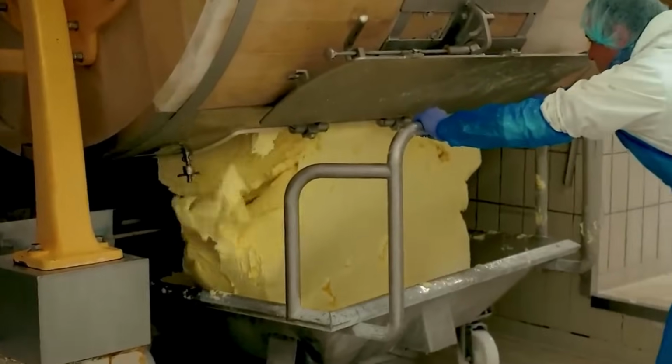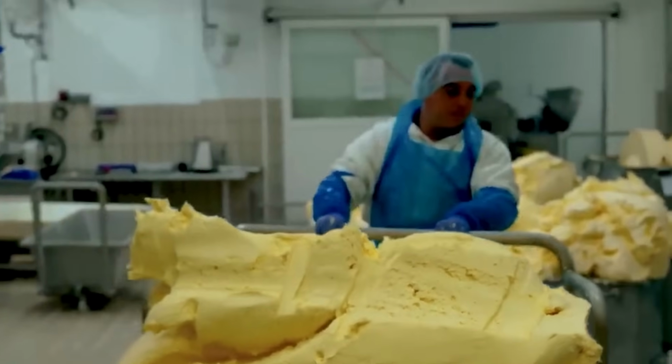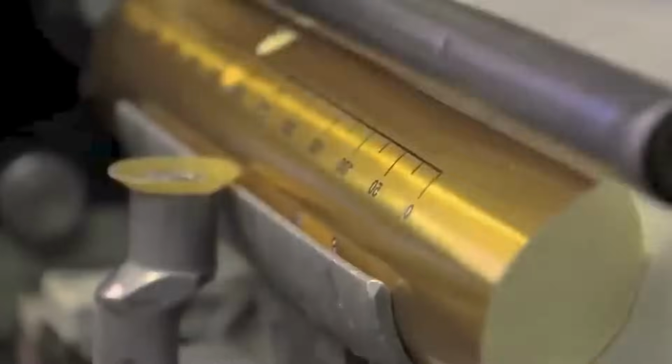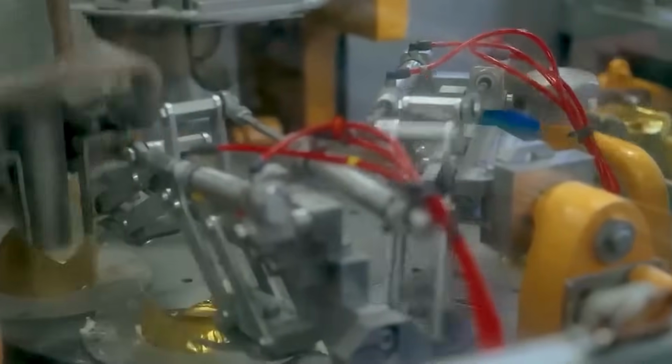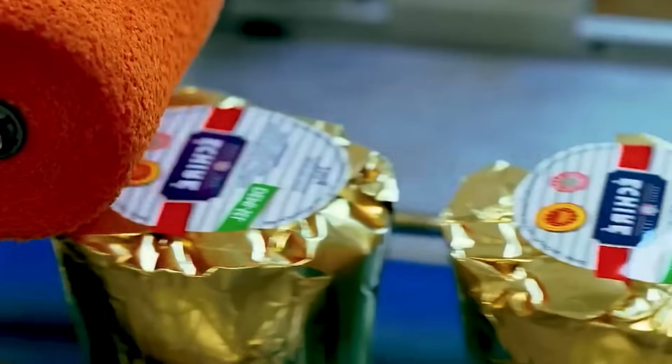Using wooden paddles and tools, butter makers slowly knead the soft mass by hand, leaving behind a more concentrated, velvety product. At this stage, salt is added, but only just enough. French butter doesn't drown itself in salt like some commercial brands do. Instead, it uses it sparingly, enhancing the natural creaminess while also serving as a natural preservative. What you're left with is butter that hits the ideal fat content, about 82%.